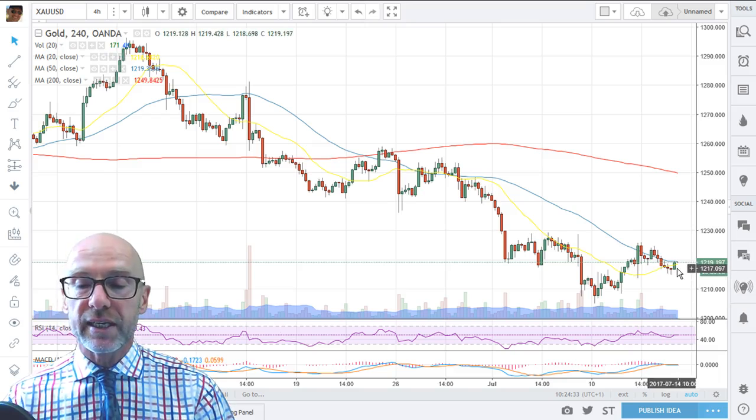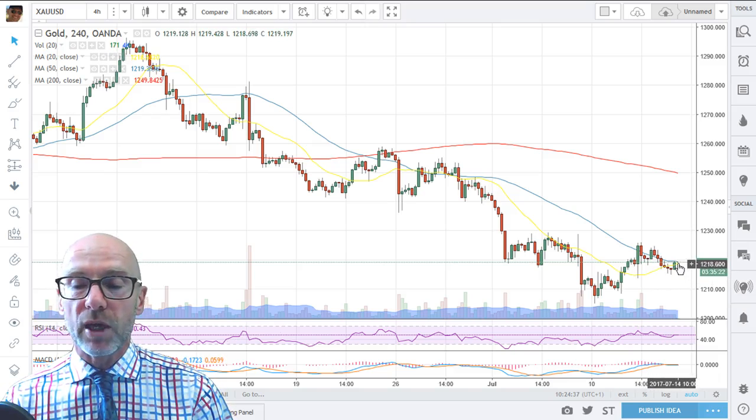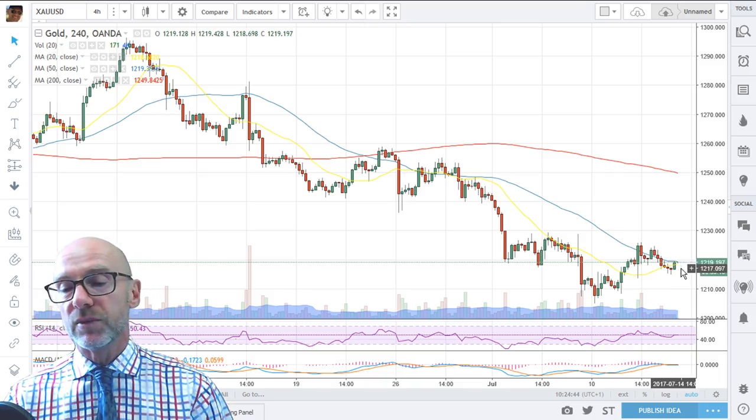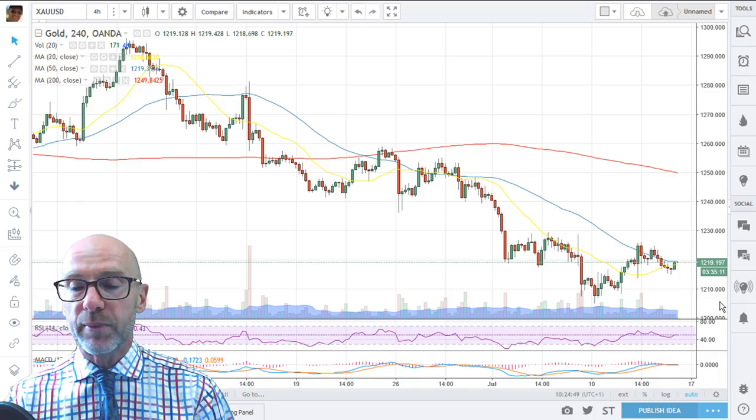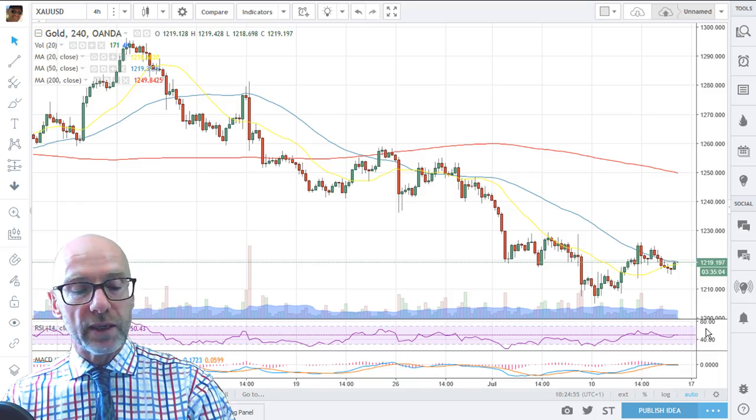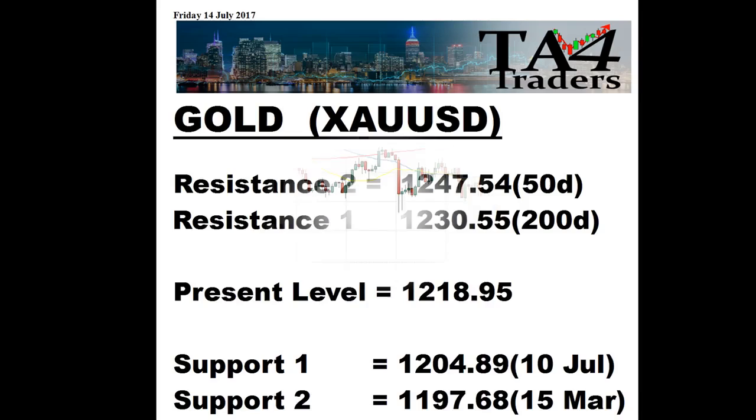The 24-hour moving average has now moved up again, and we are above it as I speak, but we are at the resistance of the downtrend in the 50. So there are mixed signals on the moving averages as well. I think you need to keep an eye on this head and shoulders formation and keep an eye on the RSI.